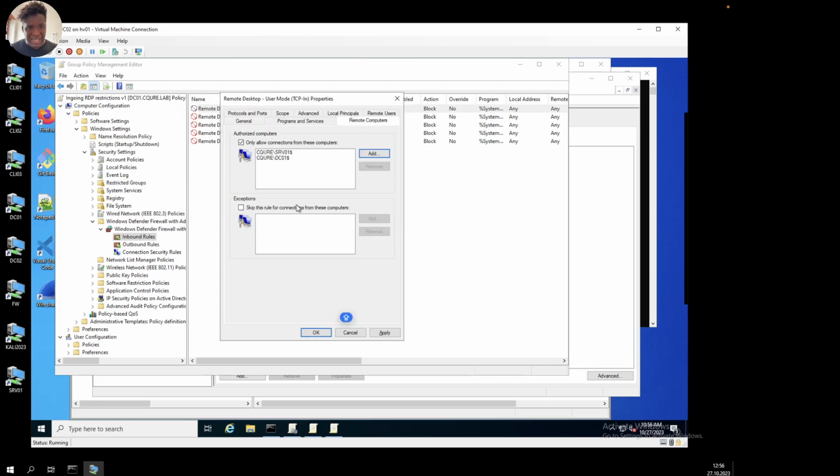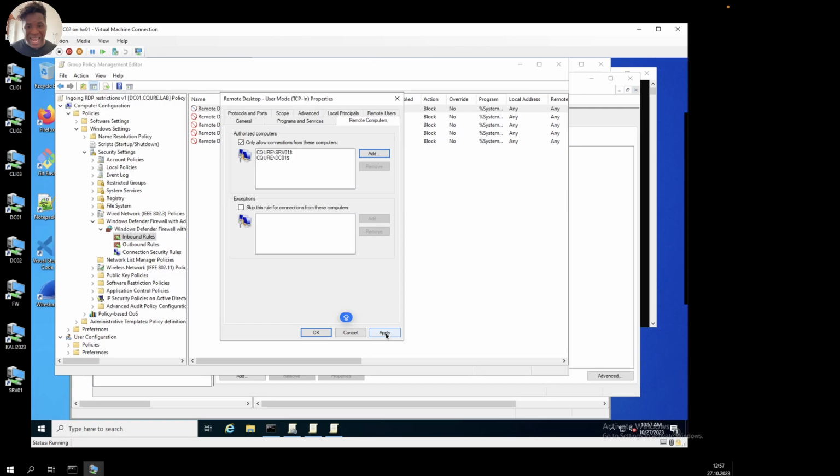So we will also add this. Now we've added both computers. So it means we're only allowing connections to this server via RDP specifically from those two machines. This is really critical in the whole concept of power and having the isolation done correctly. You want to be sure that only specific machines are allowed to RDP into that crown jewel of yours, in our context, which is exactly this DC2 we're trying to protect here. You can also add exceptions in case you want to, but we're not doing any of those today.